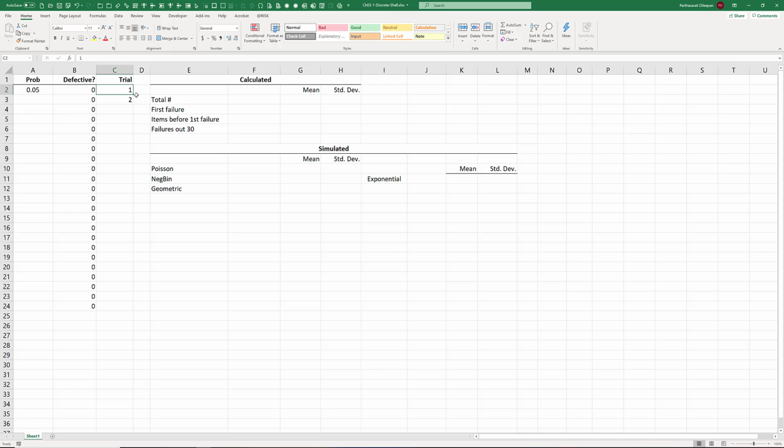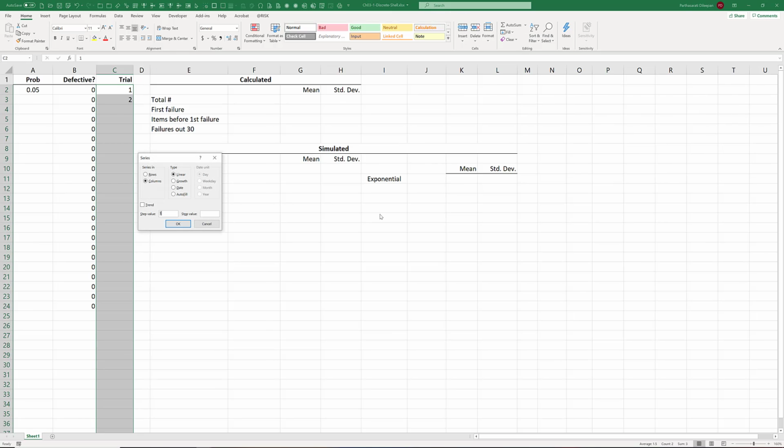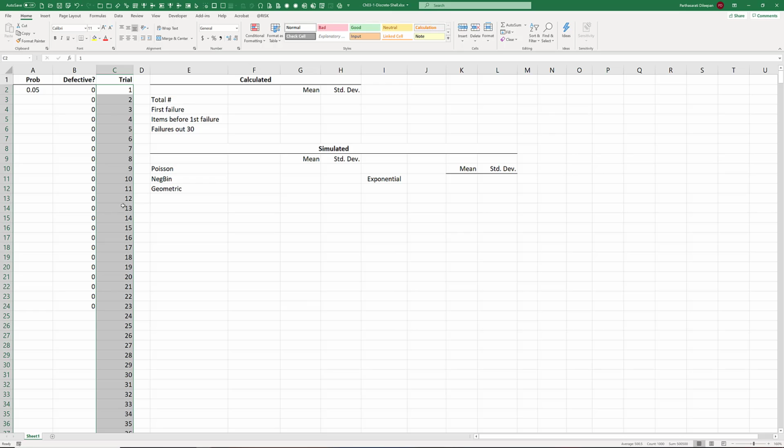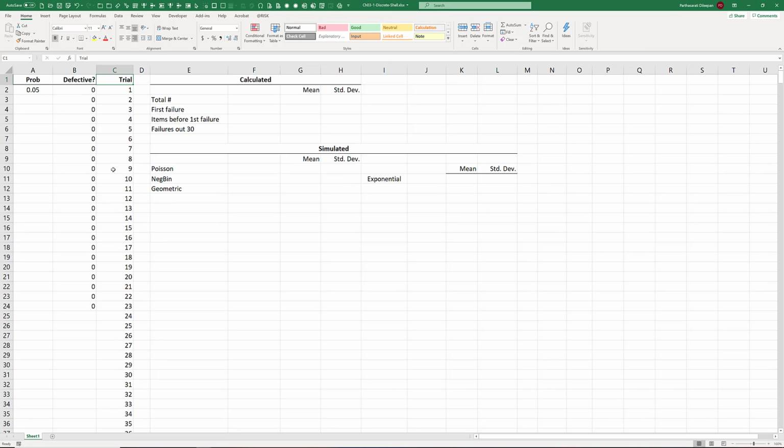So we start off with 1, 2, then highlight the entire column, and then the series step values 1,000. So that's going to fill in 1,000 trials.